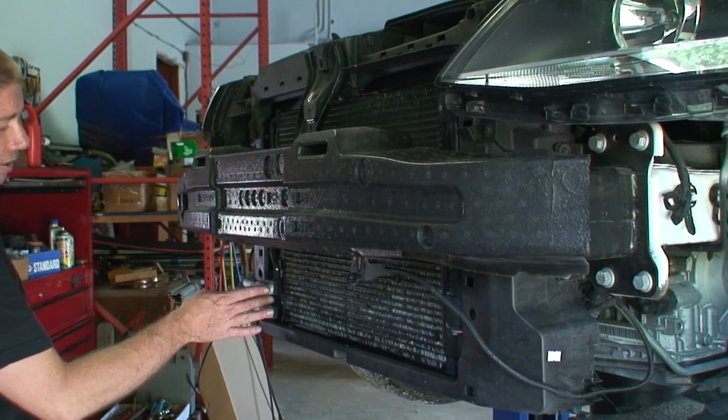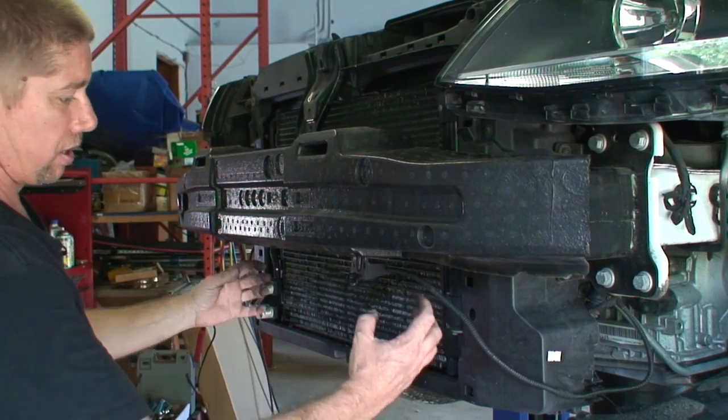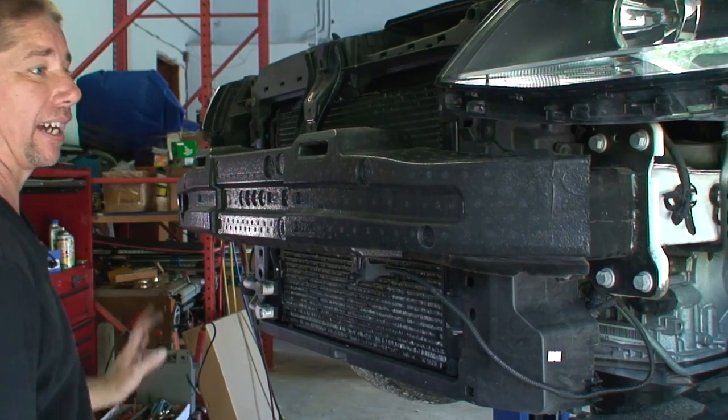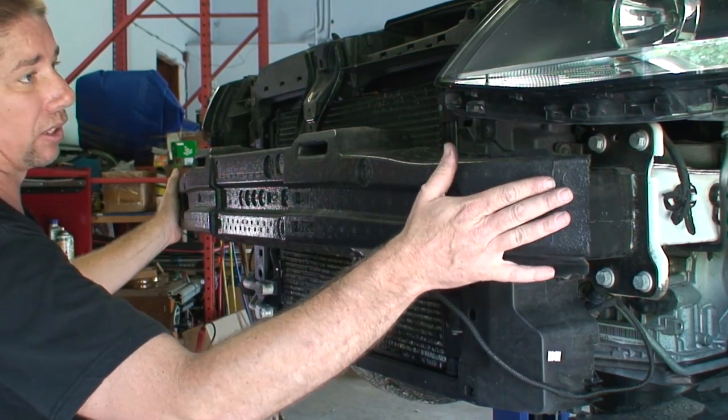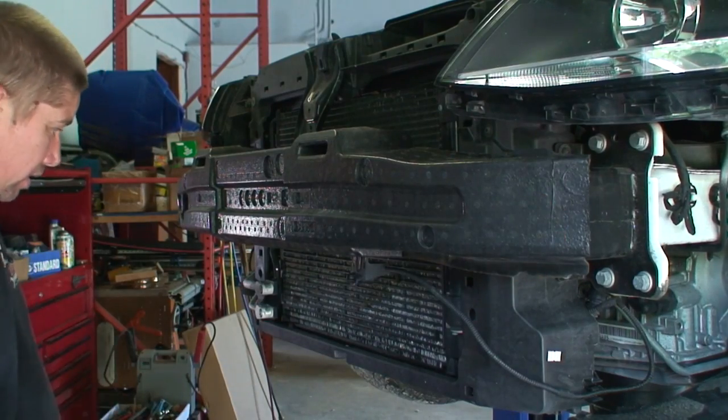So we're going to go ahead and remove these two. We're going to remove these two bolts. And we're going to hope that the condenser will be able to slide down out of here and not have to remove the inner core support here, the crash impactor.